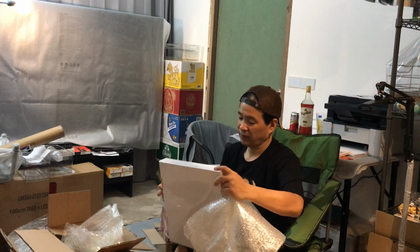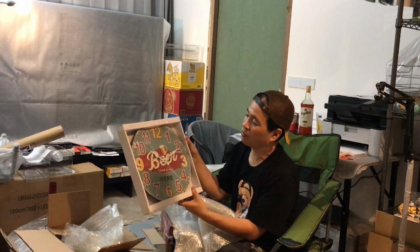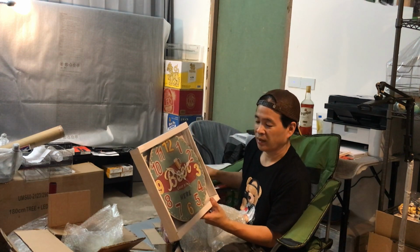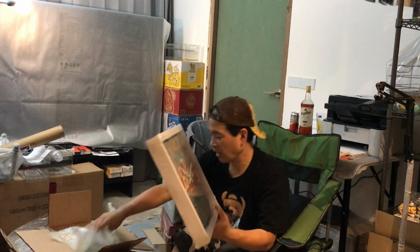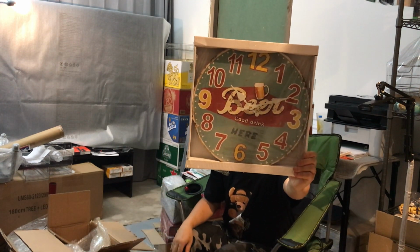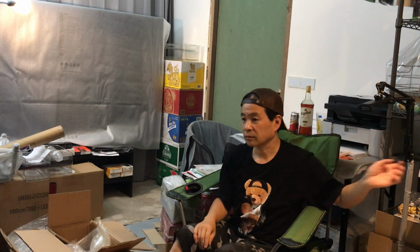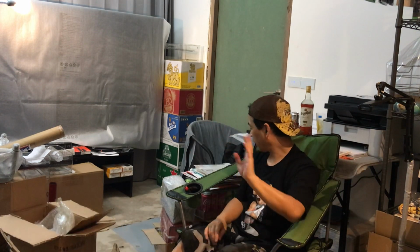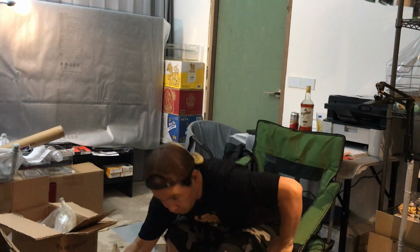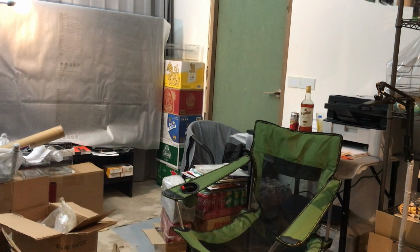Well, the clocks aren't completely moving crappily this time. So, A+ on that aspect, right? Well, a lot better than before. And that's my clock that I wanted. I got some more boxes. Okay, let's do one more box over there, and then we'll call it a night. I've got a lot of cleanup and a lot of recycling to do, so.